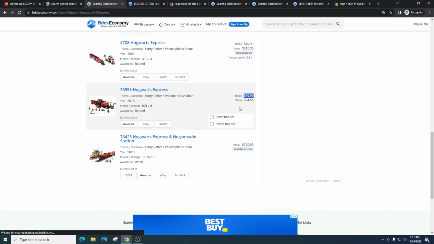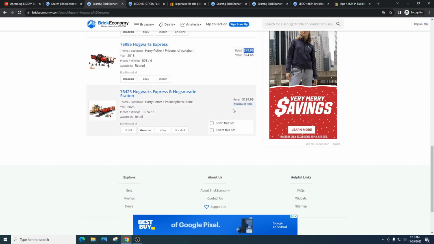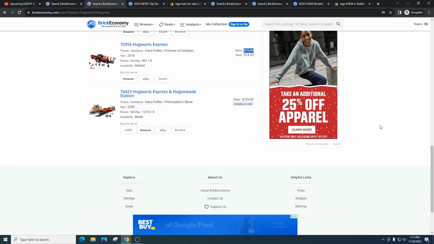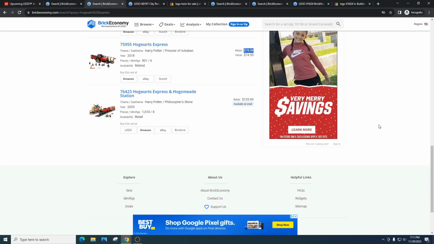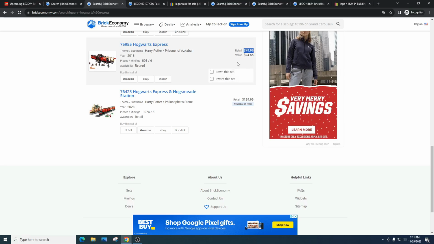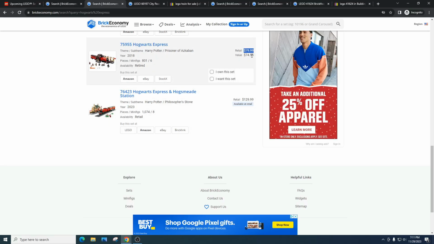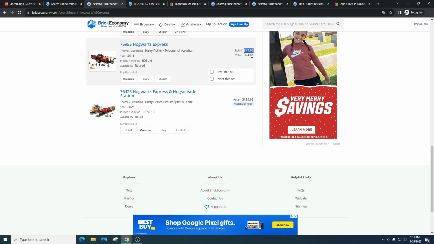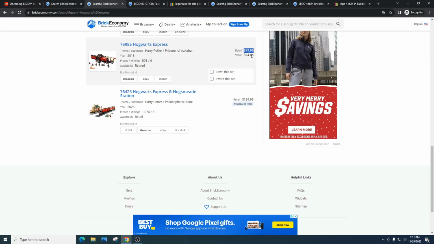I can only sell them for 60 to 70 if we're lucky, but it's just been a massive dud. And this is why I say that we should, as investors, not want sets to go on sale, because if this set didn't go on sale and that set didn't come out, this set would be like 130, maybe 150, but because it went for $40 and the market got flooded, it's doing less than retail.